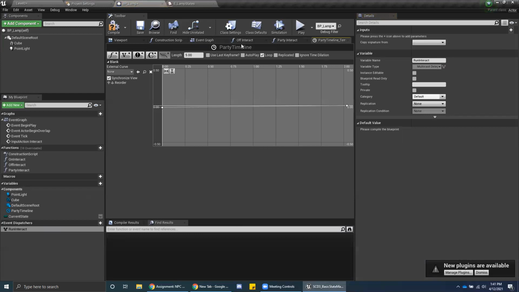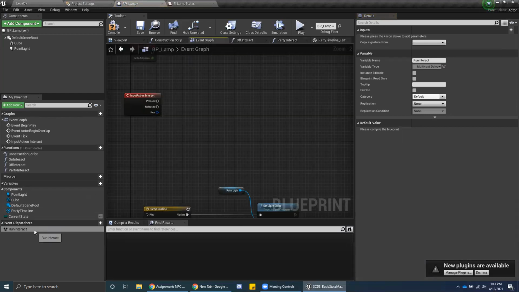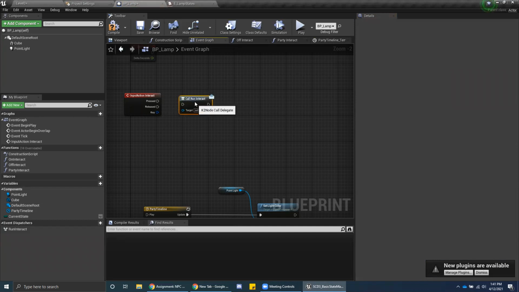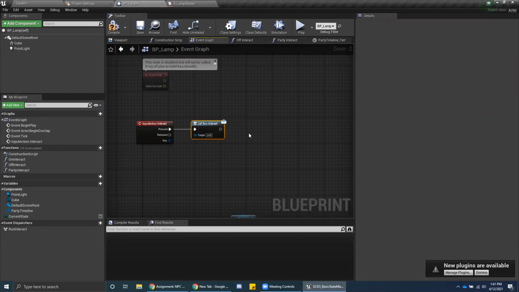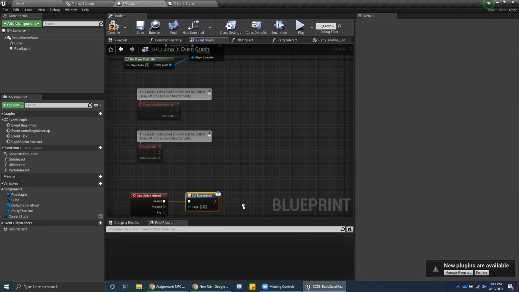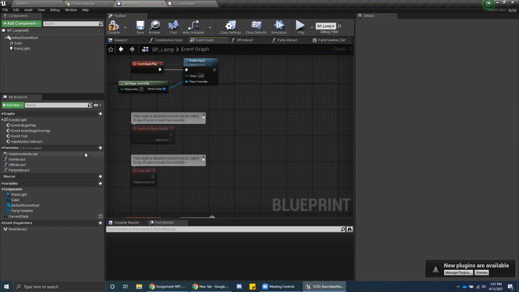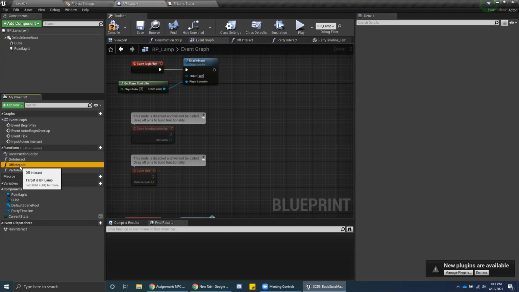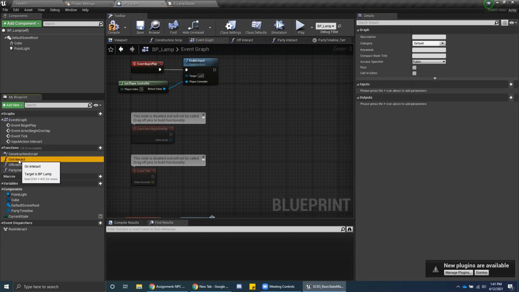All right. And in the event graph, we'll just have it call the run interact dispatcher. Right now, nothing's bound to this, so nothing will be responding to it. But what we can set up is, anytime we enable input, let's set up our different interact states to switch which function it's calling.